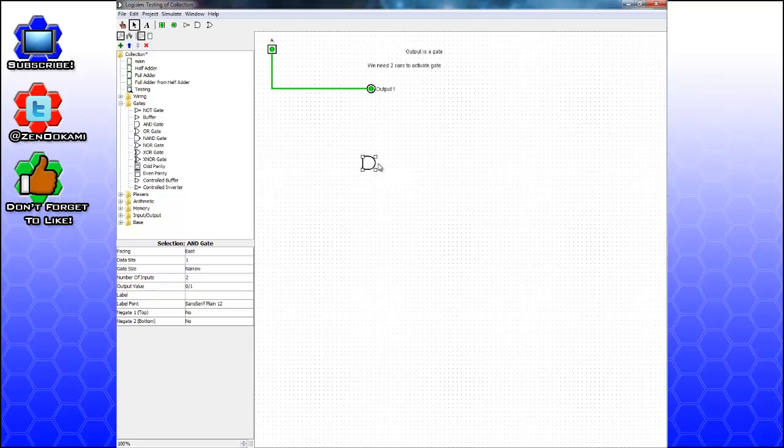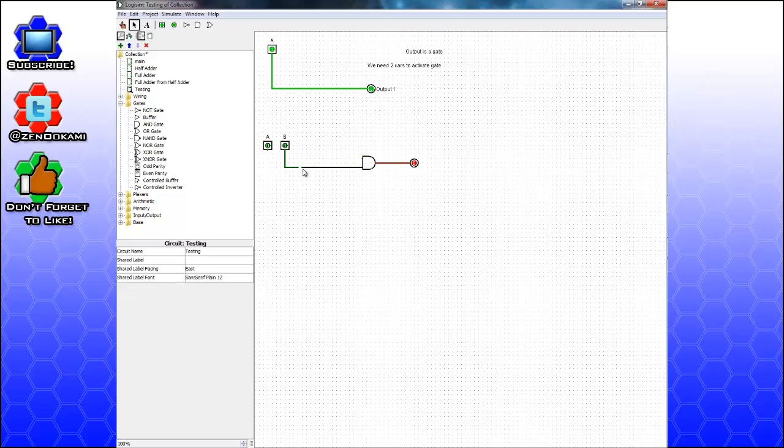Is a gate, and this will only open, and we're going to say that 1 equals open, right? So we're going to have our A here, and then we're going to add another one, and this one is going to be B here. Alrighty, so 0 means there are no cars, right? And 1 means there is a car.